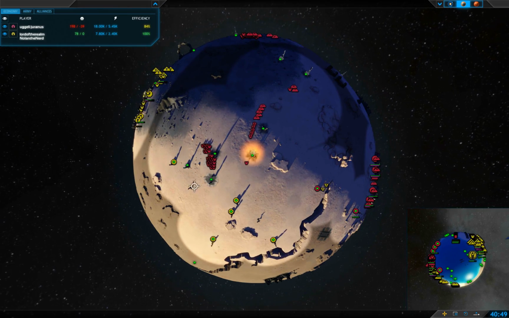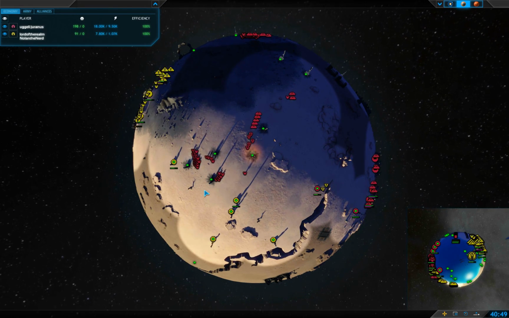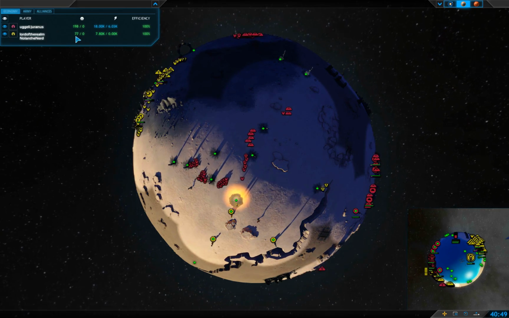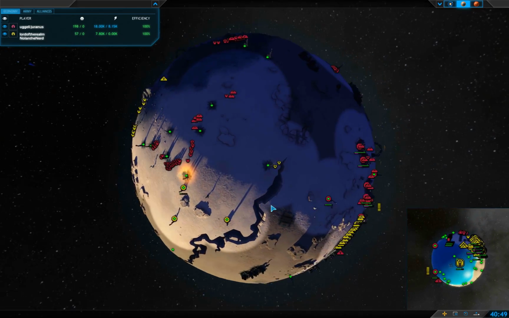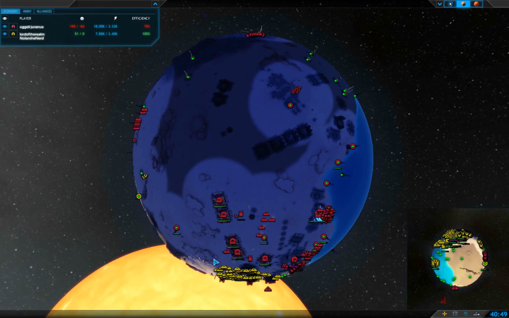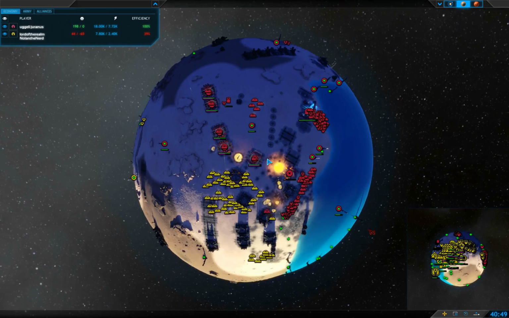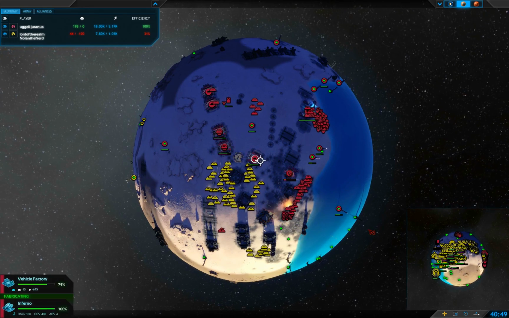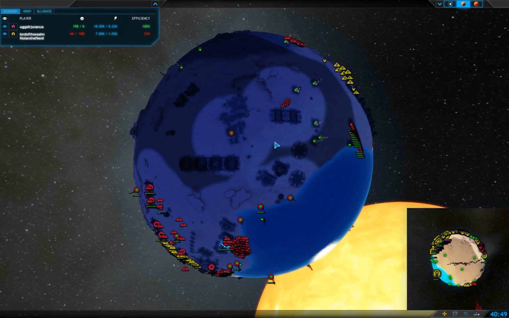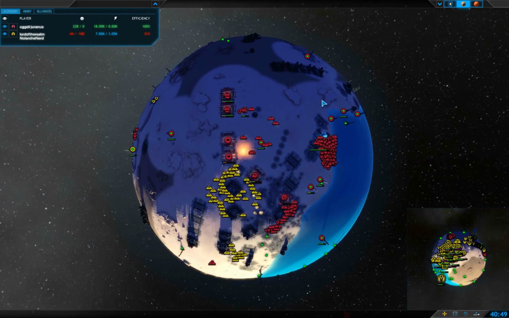Wow, brutal. These bots are going to be able to take out a ton of metal extractors, putting a huge dent in Yellow's ever-shrinking economy. Yellow's only hope, which isn't going to happen, is if they were able to take full control of this planet by destroying all of these factories and all the fabricators, then maybe. But there's a bunch of fabricators over here.